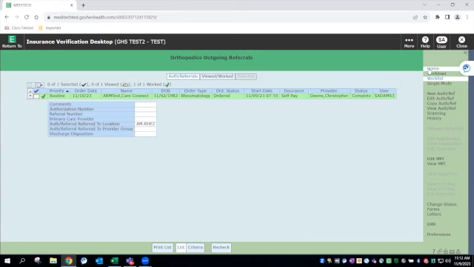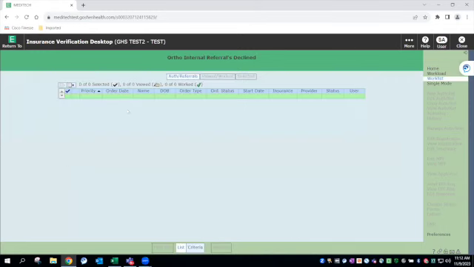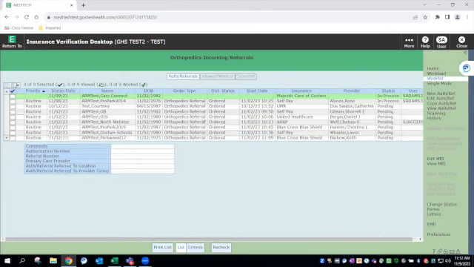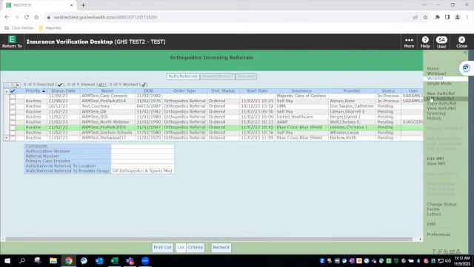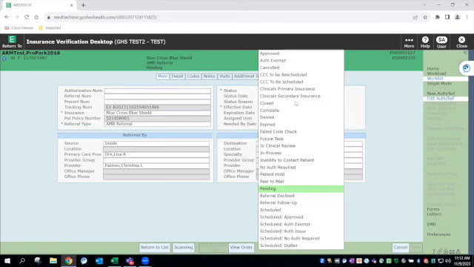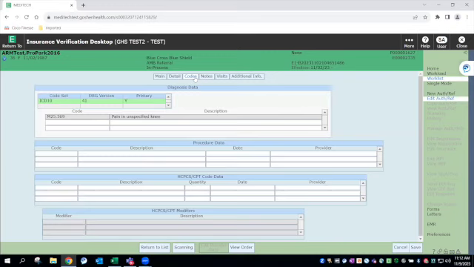Go to your Home button and pull up, we're going to review what happens if a referral is declined. On your home screen, you'll click on the Orthopedics Incoming Referrals, and you'll select the task that you're working on. Click Edit Auth and Referral, and you would automatically change pending to in process. Add your assigned username.